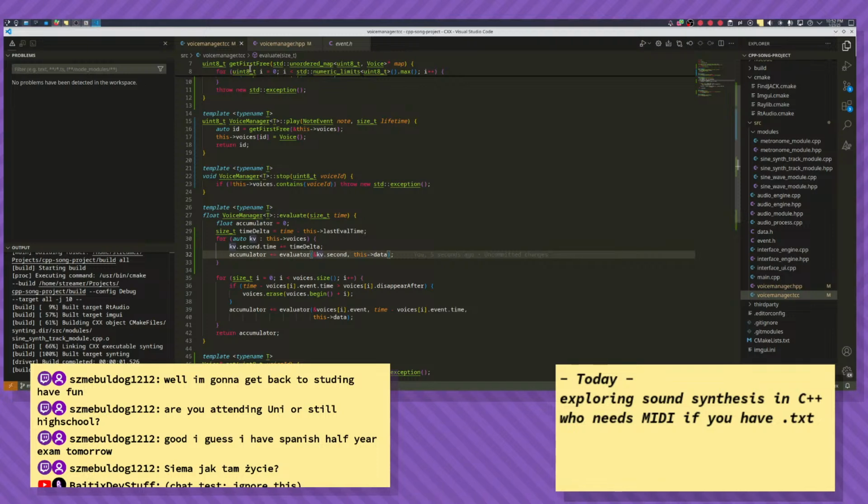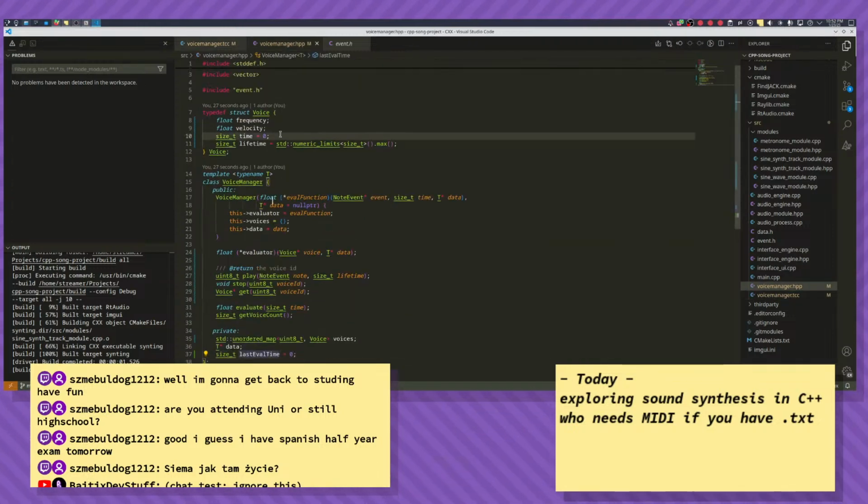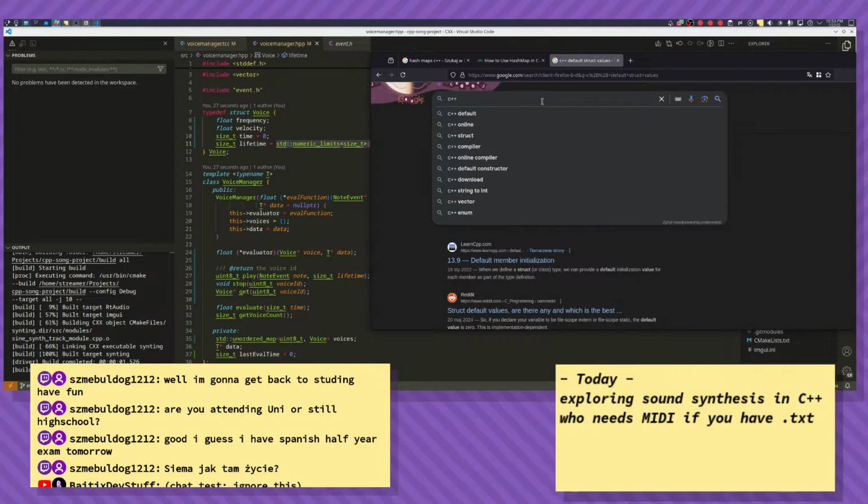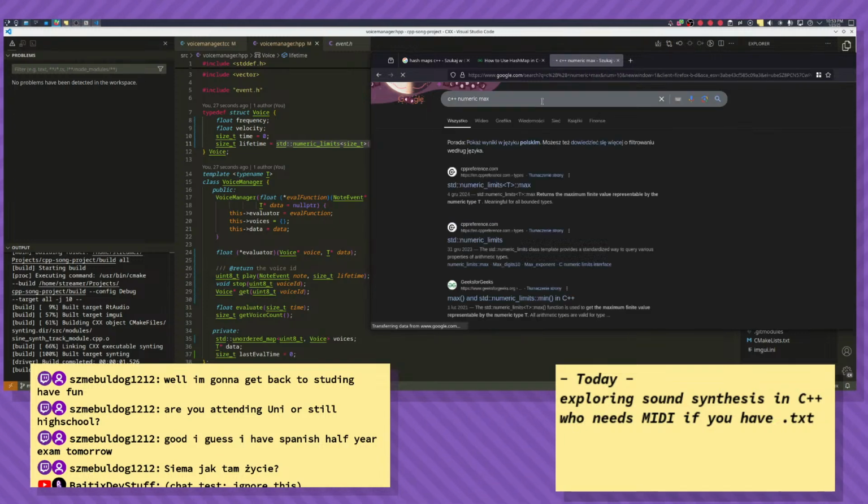Accumulator, evaluator, alright, and the voice also needs to know the lifetime. So how much lifetime is remaining, right? C++ numeric max. Is there a shortcut for that?